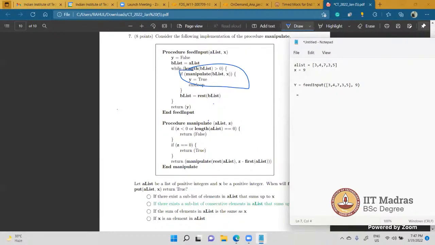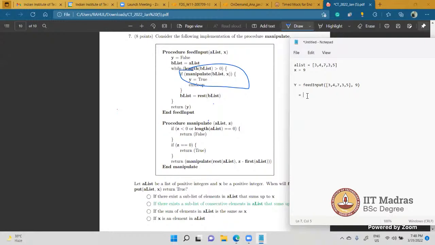Sir, one question, sir. 9 सर ए हम तो सब सारा कंपैरिजन एक ही लिस्ट से कर रहे हैं ना सर, तो इसमें 9 तो है नहीं सर ए लिस्ट में. 9 कहाँ से आया? 9 is any X. That is not required to be in the list. हाँ भाई, आप X में कोई भी इंटीजर ले सकते हो, बस पॉजिटिव होना. कोई भी एलिमेंट ले सकते हैं आप. You are free to take.